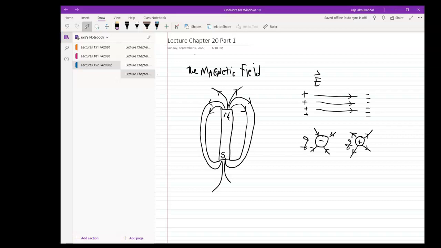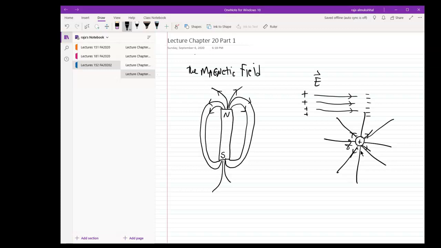Whereas for the electric field, let's say you have a positive charge like this one here. It doesn't need a sink. In other words, I have this positive charge. Let's say I take out this negative charge. You could have an electric field just going to infinity. They just extend to indefinite distances without needing to sink into a negative charge. You see what I'm saying? That's one difference between them.